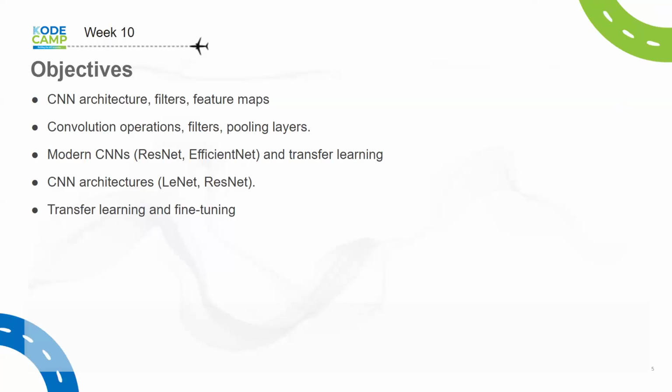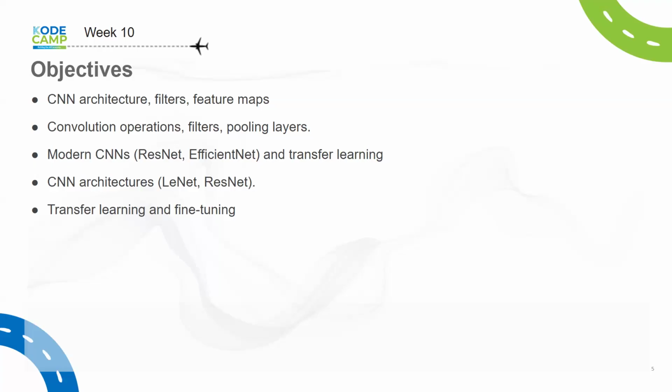So we're going to look at the architecture, what is the basis for it, and we'll talk about some of the terminology like filters, kernels, feature maps, and so on. We'll talk about convolution. What even is a convolution, which is actually a mathematical operation. But of course, everything here is all about maths. It's all about the application of maths. So we'll talk about that, convolution, filters, pooling layers.